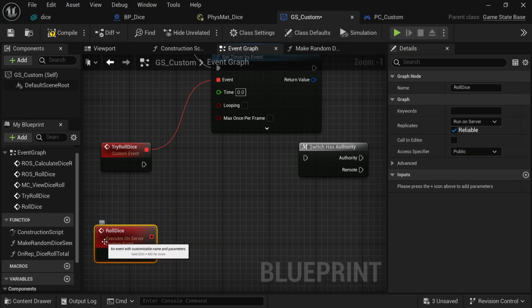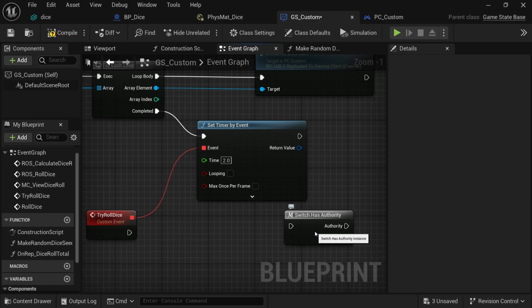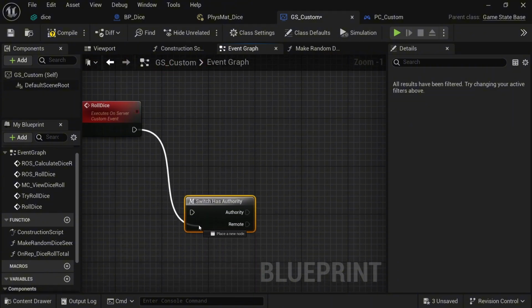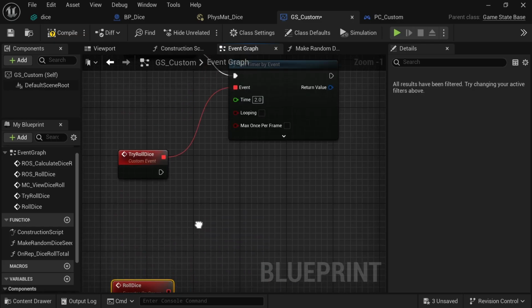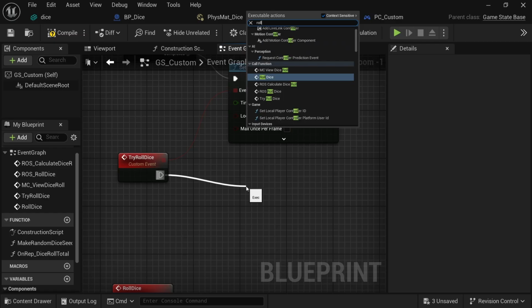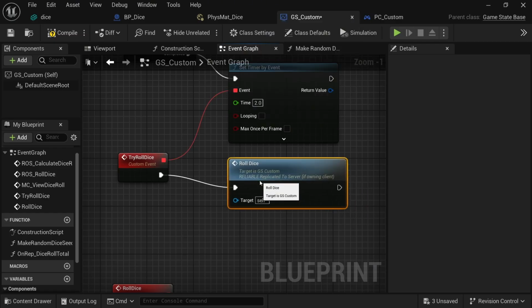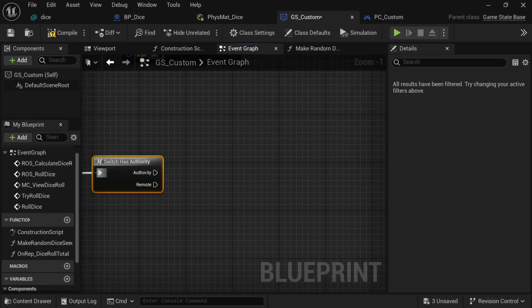And that's kind of why I did a delay in most of my prototyping, because it's just way easier than doing all of these different timers and functions. But basically, yeah, we're probably going to have to do that here. So we'll just call this roll dice. This is going to call roll dice. And roll dice needs to run this switch has authority.